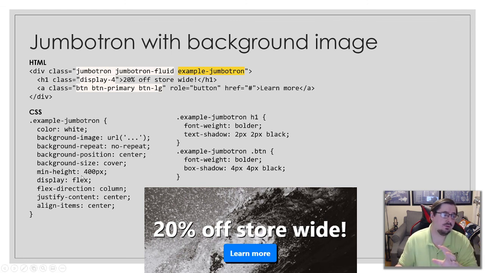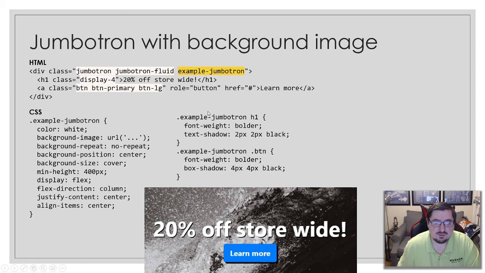One thing to remember here: notice I'm setting a minimum height. That's going to force it to be at least that tall, and it could be taller. But you always want to set a minimum height on your Jumbotron because otherwise it's only going to be the height of the content. To really draw the user's attention, you typically need some of what we call negative space, some area where you don't have content. So by setting the minimum height, I really encourage there to be that extra space where there's no content, which makes the content more pronounced.